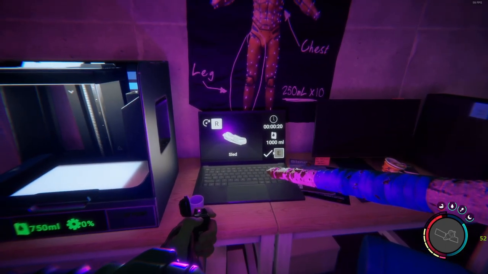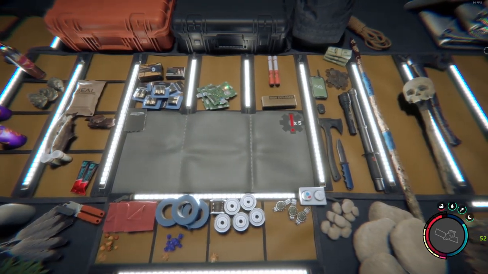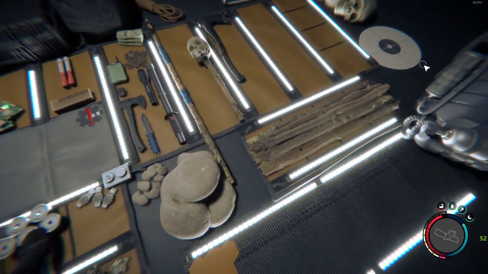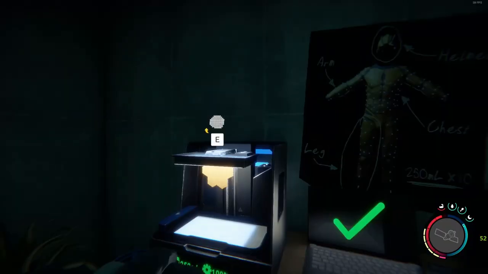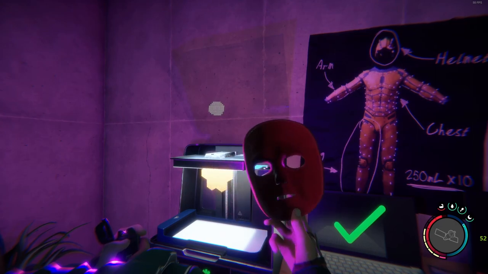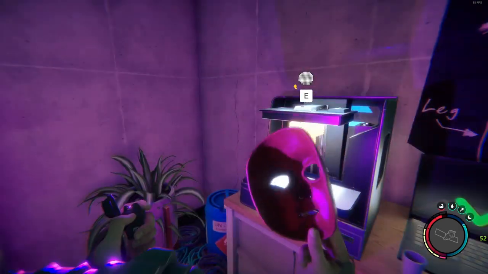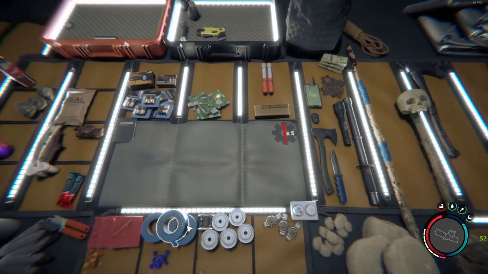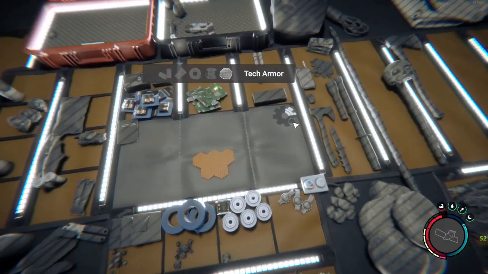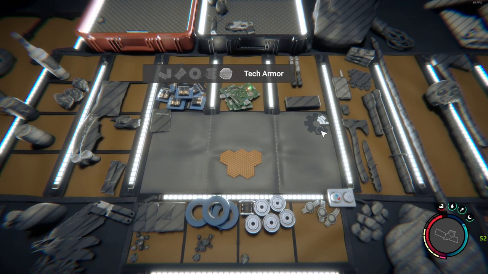And we still need some of those tech pieces, so I guess we can try to print those if we have enough. 250 a piece. Alright, let's see what we've got going on here. Here's our turtle shell that has no purpose. Here is the sled. Oh, it's up here. I guess the mask is maybe that camouflages us so we can move around. I guess we'll take a look at the sled once we go outside. Where's the tech armor plates? So this requires one piece of the tech armor, wire, duct tape, circuit board, and batteries.